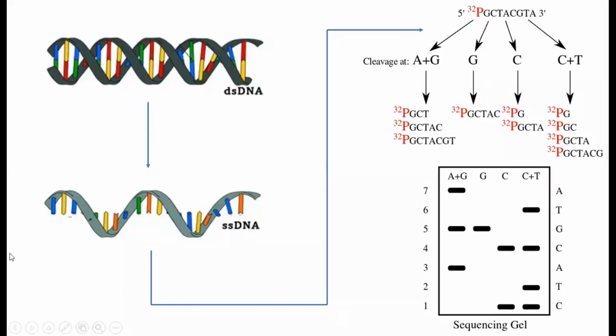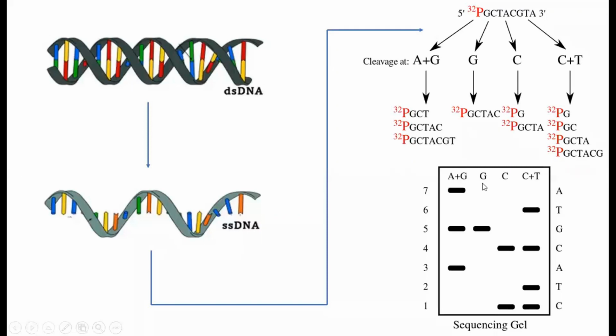Once you get a band over here, you see here we are getting two bands, right? So we can see that if you applied, let's say, only G and you got a band here, but you also got the band for A plus G as well, then we know that in A plus G and G, G is common to both, right? Because if it had been A over here, then it wouldn't have coincided with this G. It would have been a band up or a band down, but it wouldn't have coincided with this one. So if these two bands are coinciding together, then obviously G is common to both. That's why the final sequence here would be G.